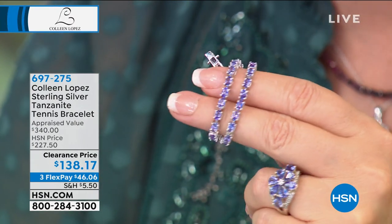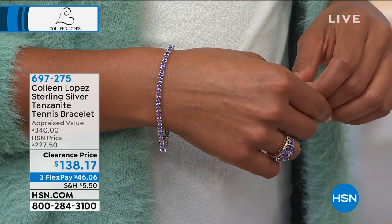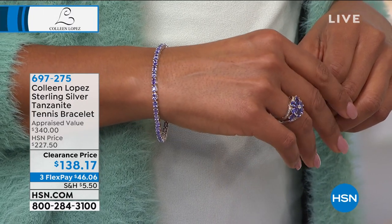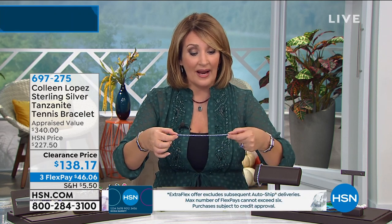The tanzanite mines are closed and we don't know what's going to happen. The Tanzanian government has taken over the mining area — it's very dangerous to mine there. Miners were an hour and a half down into the earth's core looking for more material, and at some point they had to shut it down. They depleted the deposit. You can own a bracelet that is truly one-of-a-kind in terms of the uniqueness of the gemstone. You have a four-month return policy — until the end of January 2021.